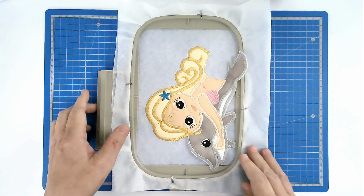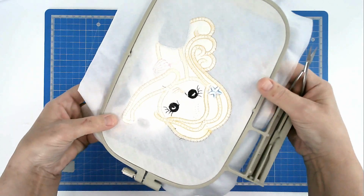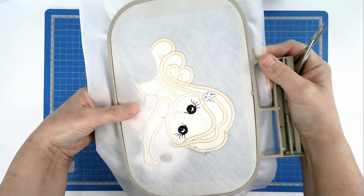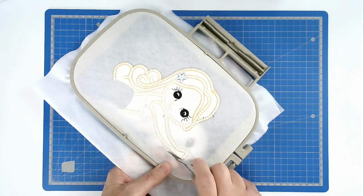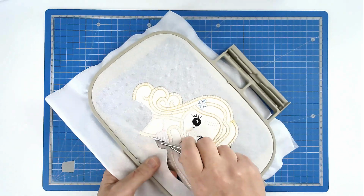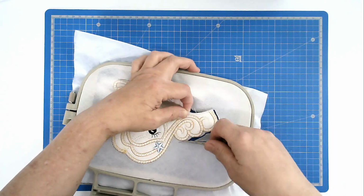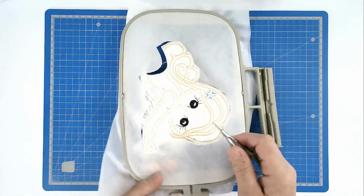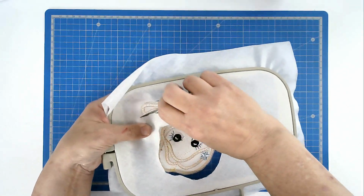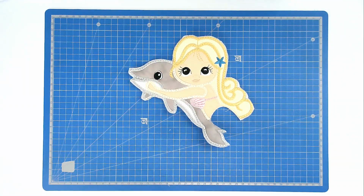We're now going to free this from the hoop, so turn your hoop over and, taking care not to cut your stitches or your segment underneath, you're now going to free it from the hoop. And that's our second segment complete, and we can set our work aside for the minute.